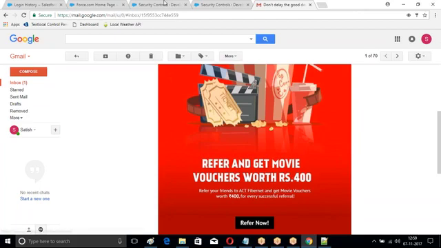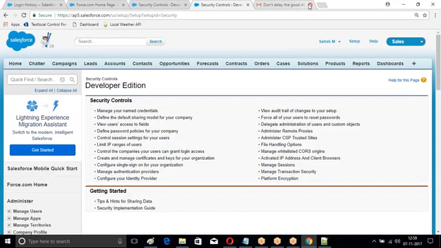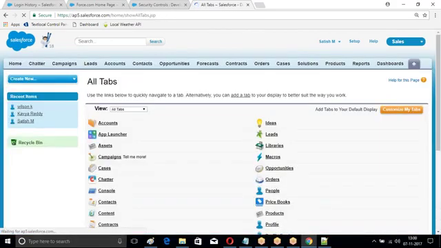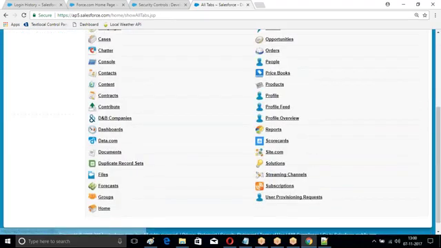Now, the point is, how to create these documents? Look at these. What is this? Tabs. There are so many tabs in the organization, and you are not able to see all the tabs. If you want to see a specific tab, what will I do? Click on the plus sign. You are able to see a list of tabs. Then what are you finding here?